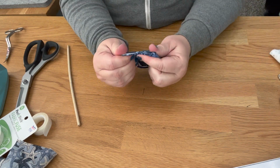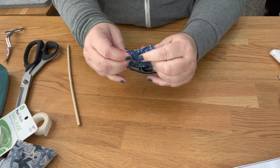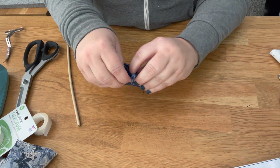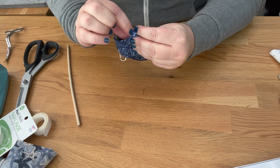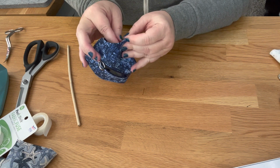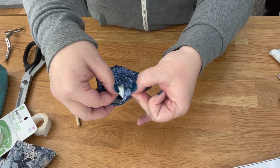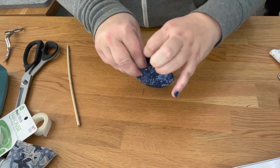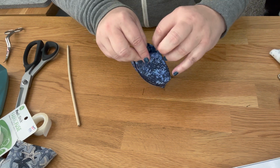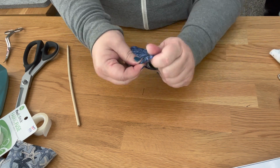Okay, you're trying to get a straight line right here so it can be a hexagon. Okay, once you get it lined up how you want it, then I go in here and I pull just a corner of this tape. Now, if the sticky stuff isn't on your fabric right there, mine is, but if it isn't, then you need to put that down and rub it harder until it adheres and you get the separation. Okay, so I'm gonna go ahead and then I line this up on the line.